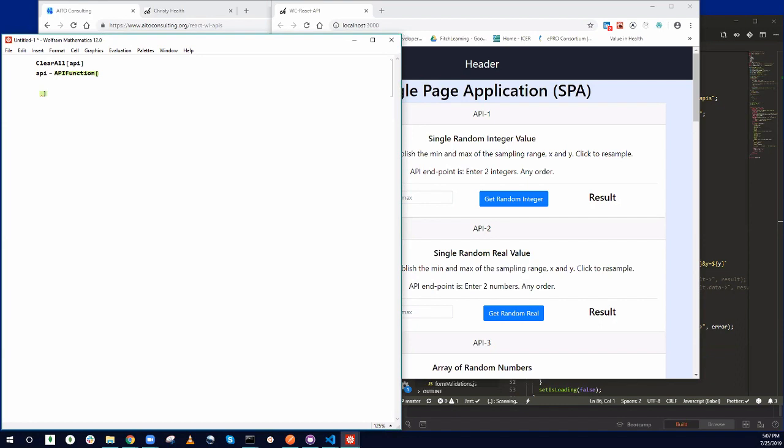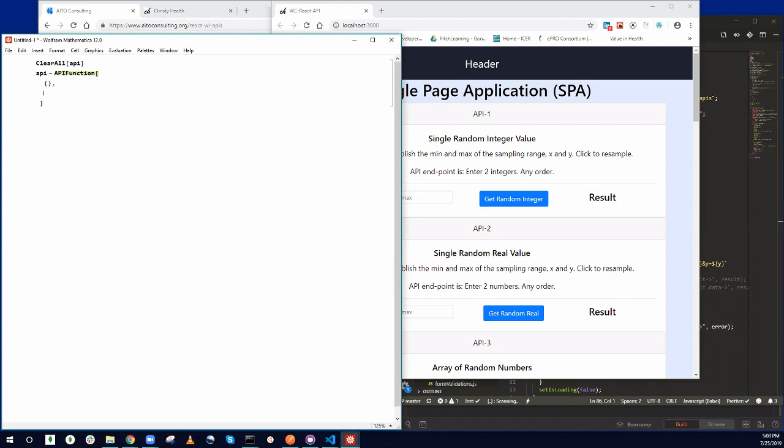But at any rate, in this first case, we're going to create an API function that takes no arguments in the URL string and simply returns a random integer. The first part of an API function is to get the inputs and interpret the inputs.